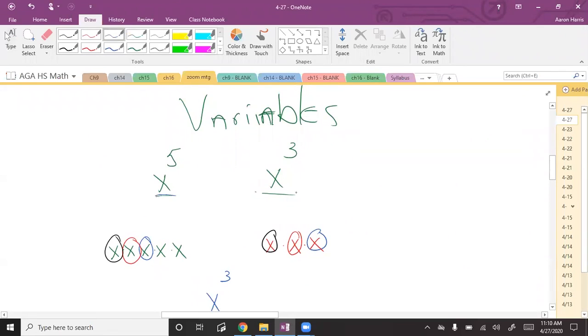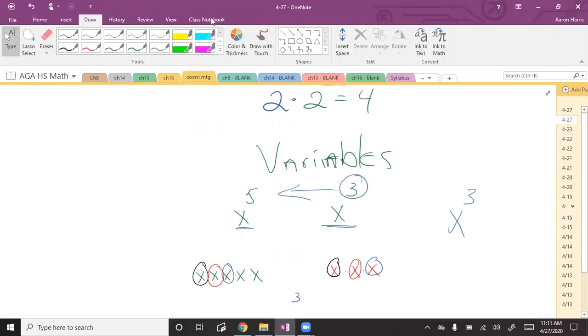This is how simple this is. If I have the same variable, look at the one with the smallest power. I know that there's at least 3 on the left side too. So I can pull out x to the third. That's how simple that is. Okay? So let's stop there for a second because I want to make sure that concept is understood. Is that concept understood for numbers and for variables?